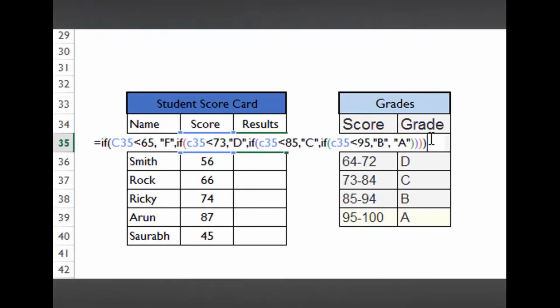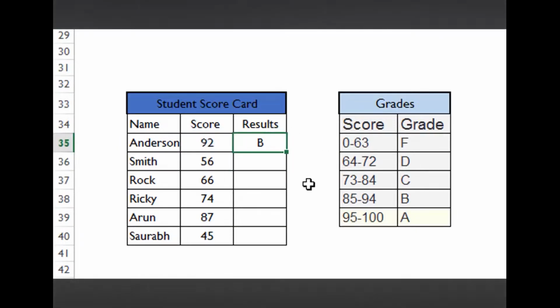Now you can see that here we have applied 4 close parentheses. These parentheses are based on the open parentheses: we opened one here and we close it here, we opened one here and we have to close here. I mean to say that however many times you use the IF function, you have to apply that many close parentheses. Now press enter, you will see our grade has converted into B. Now drag down the formula and you will see that based on the scores, we get the results on the basis of our grading system. So this is how the nested IF function works. You can apply multiple conditions within an IF function.